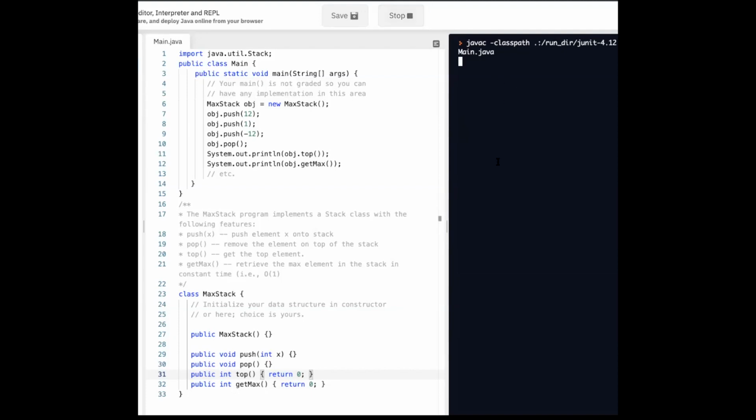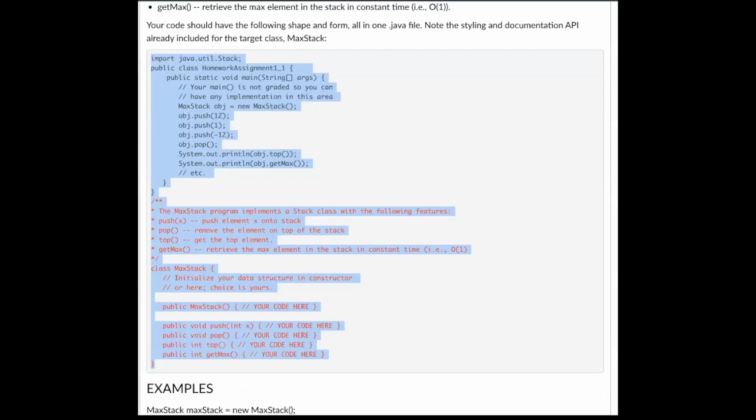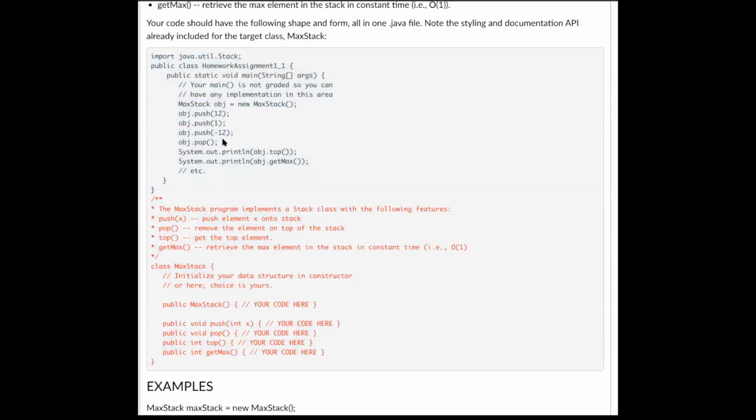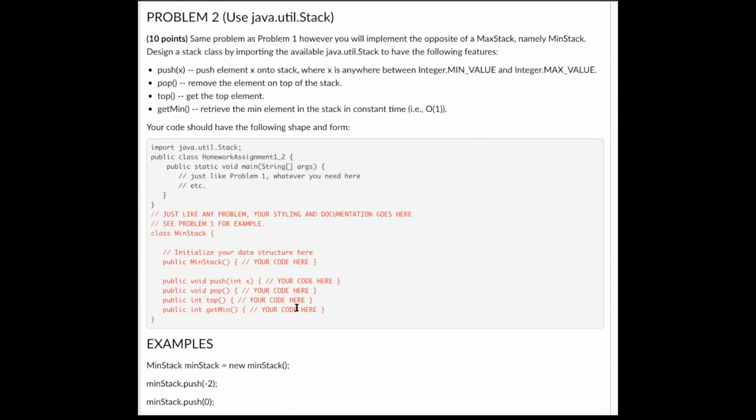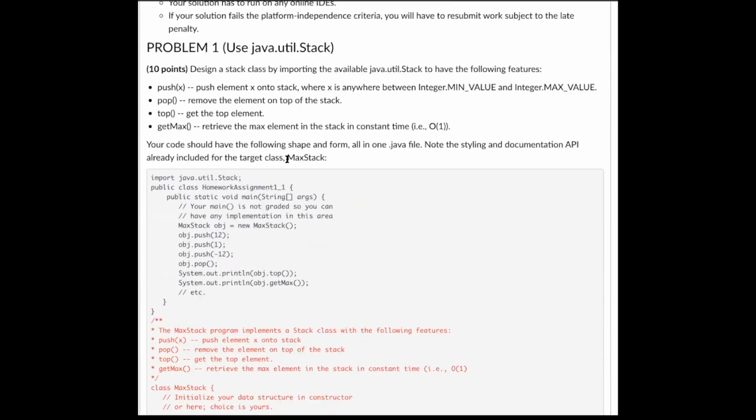This takes a little while, but right now this is working as is. So moving forward, if you can, just make sure that you have the entire template in a syntactically correct format before starting coding yourself. That would be my recommendation, and you pretty much do the same thing with homework 2 as well, 1_2. But let's go back to the homework problem here.